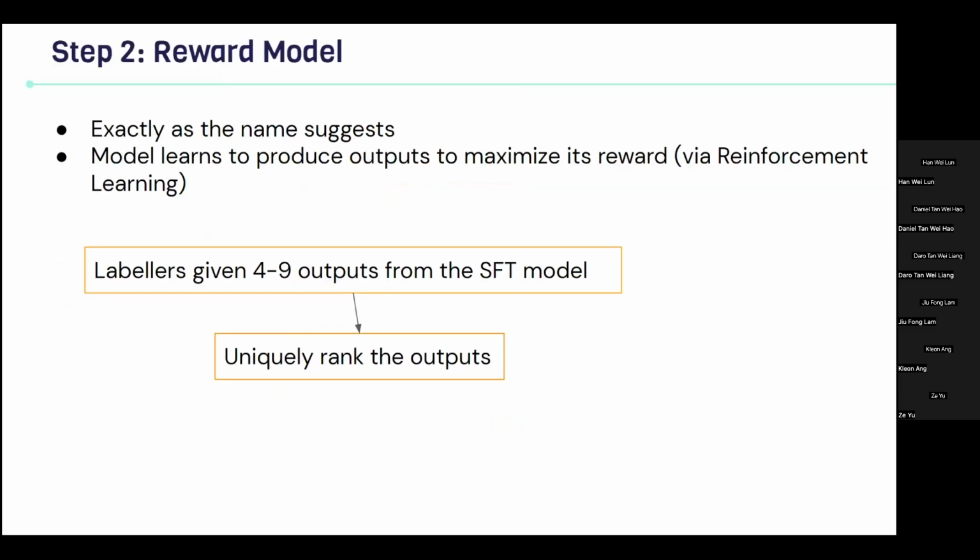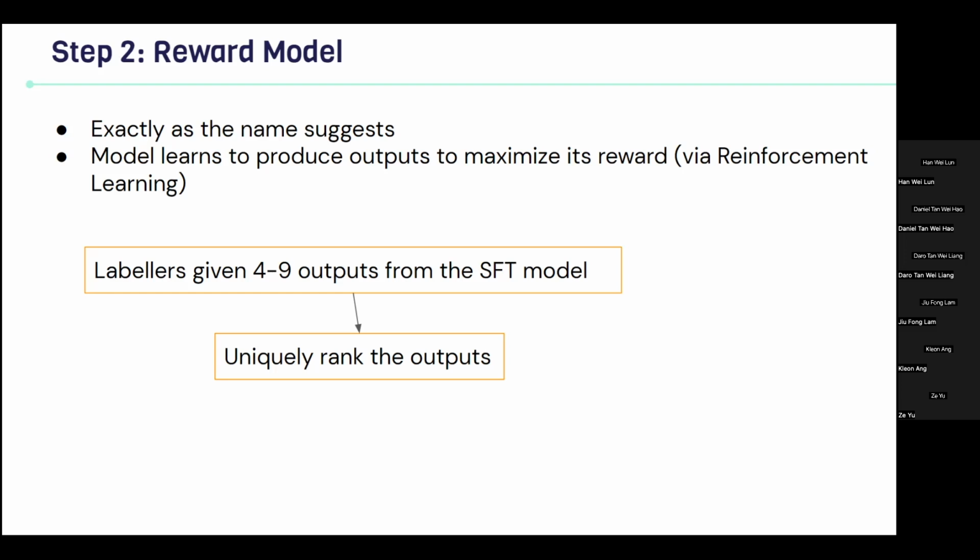But second step, the reward model. This is exactly as the name suggests. The model produces output to maximize the rewards. I believe some of us here who have taken the AI mods in NUS would know about reward-based systems very well. But this is basically trained via reinforcement learning.